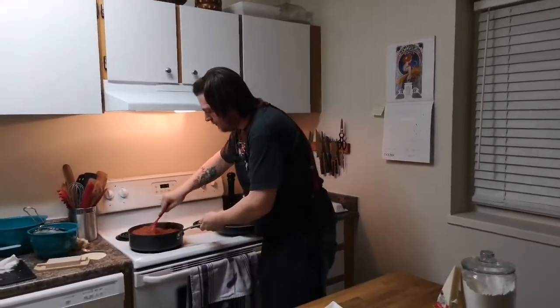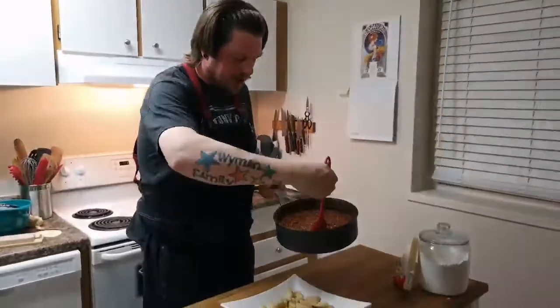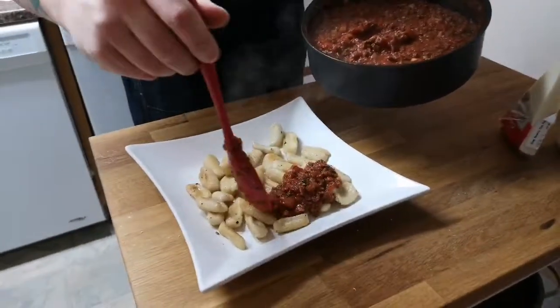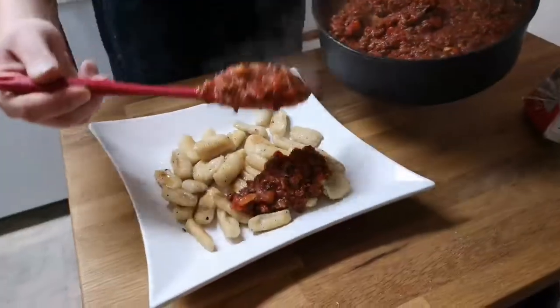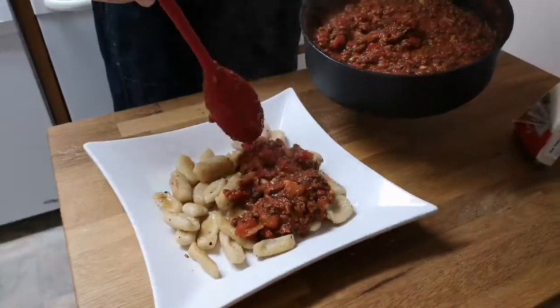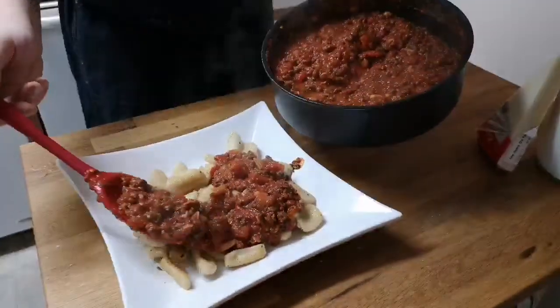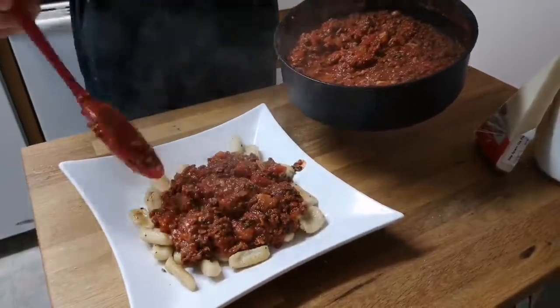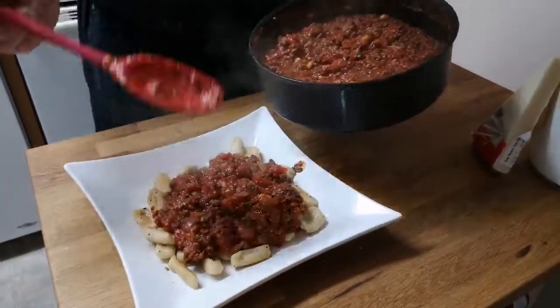Okay, so... Excellent. All right. So we got gnocchi on the plate. Now we're going to take the sauce, and we are just going to layer this all over top like so. Just like that.